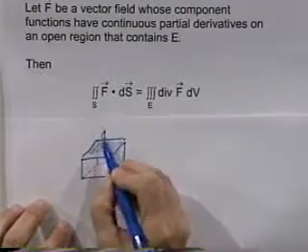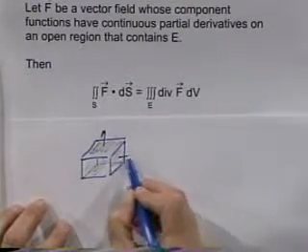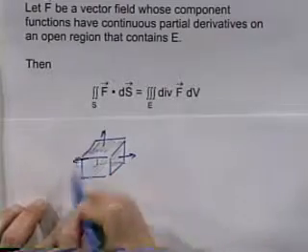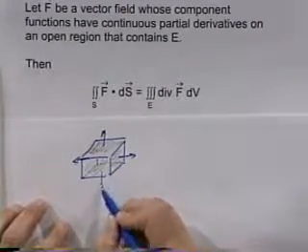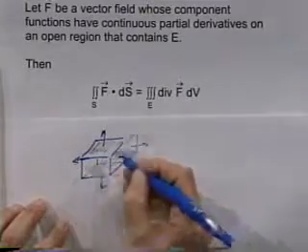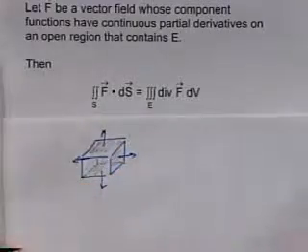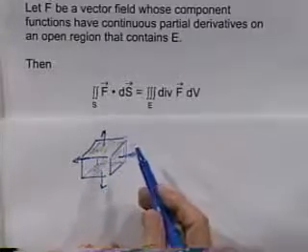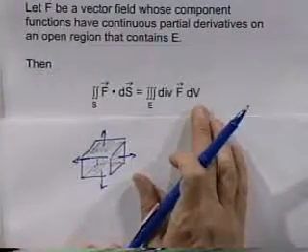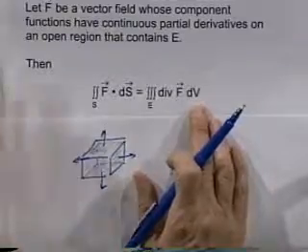Notice, for the top, you have a unit normal coming outward. For this side, you have a unit normal going this way. For this side over here, you have a unit normal going out that way. For the bottom, you have a unit normal going out. Then you have another unit normal coming out here and a unit normal over there. But when you take the integral of F dot dS over the surface, we're integrating over all the sides, because if I fill it up with water, I need all the sides to keep the water in. But what this theorem says is if you don't want to do that integral over the 6 surfaces and add them up, that will equal the integral over that solid of the divergence of F times dV. It's a simple triple integral.